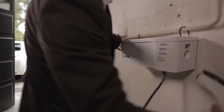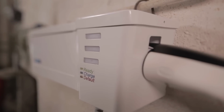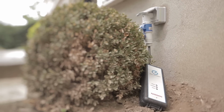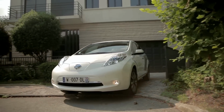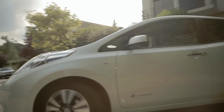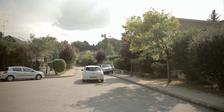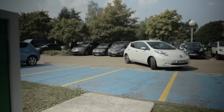Number 2 is a home wall box. This makes home charging a bit more stable, and then it takes just 8 hours. Depending on the market, a wall box may cost around €1,000. It should be compatible with other electric cars, but some brands may offer their own more powerful wall boxes, so charging a BMW i3 from a Nissan wallbox will not be as fast as the other way around, provided that.